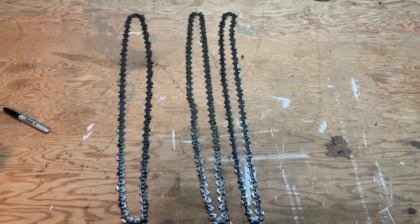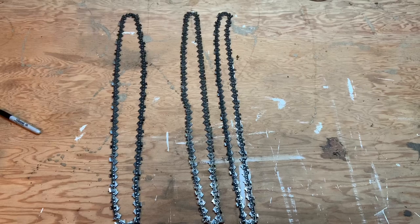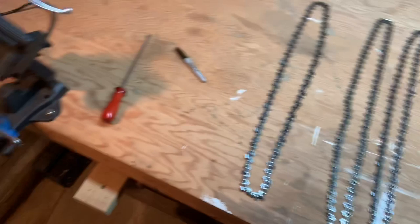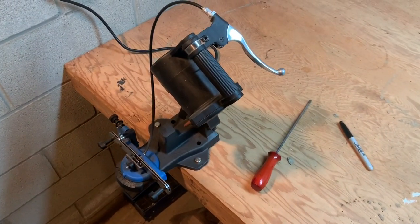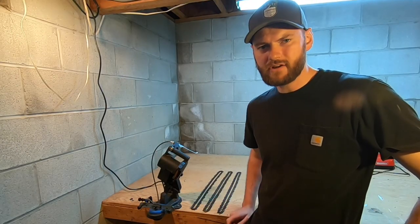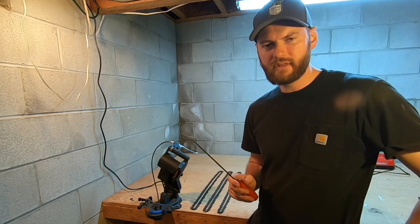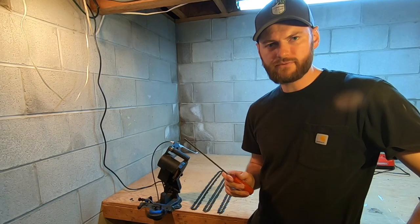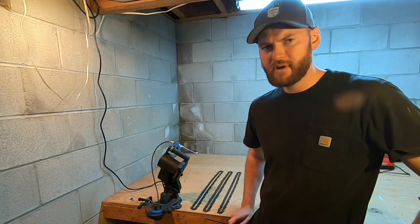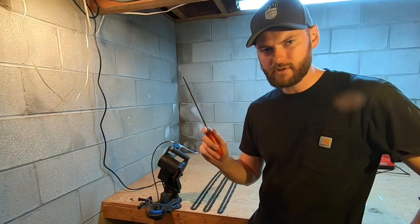Here's another quick tip: have multiple chains. I have five or six chains — any time I get more than about three that are dull, I wait for a rainy day, bring them all down to the basement, and sharpen them all at one time. With this machine, it takes less than 10 minutes to do each chain. When it comes to chainsaw chain filing, this electric chainsaw sharpener is the ticket — it sure beats filing by hand. Now if you're somebody like Buck and Billy Ray with decades of hand filing experience, you might be able to get a fresher edge, but this thing is just about idiot proof. I think anybody could sharpen a chain with this.